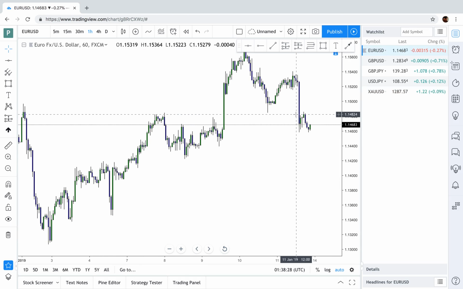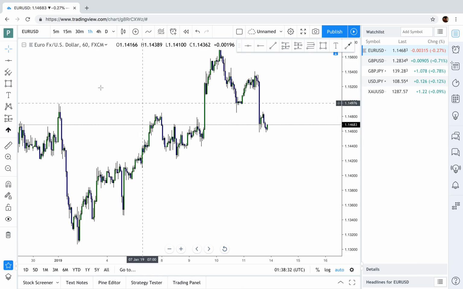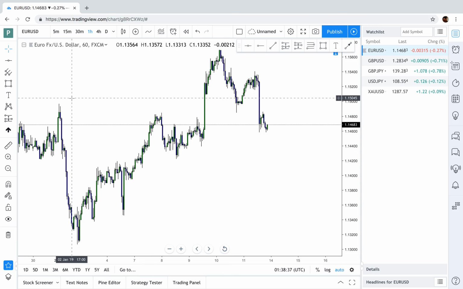So, for instance, if we're just looking at this in a real simple way, this price chart right here shows us the exchange rate of the euro versus the US dollar, and it starts with these base currencies. And then how it works is, for instance, 1 euro equals 1.14 US dollars. So that's how the exchange rate works.